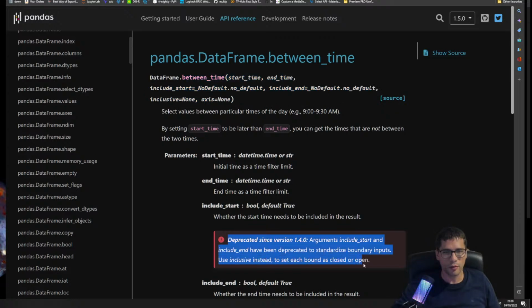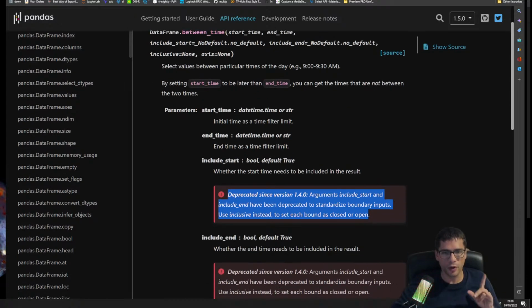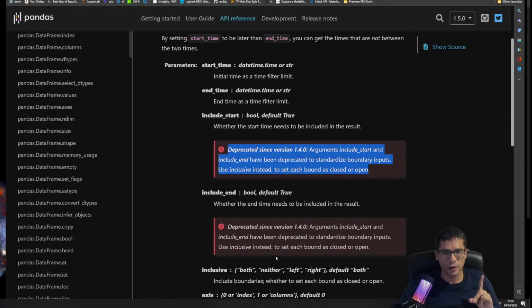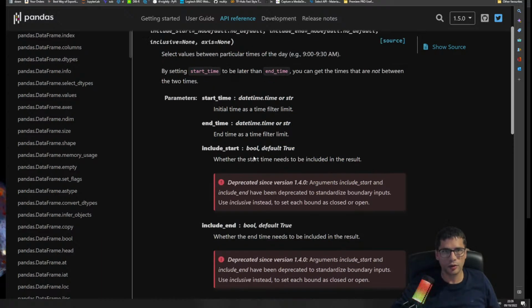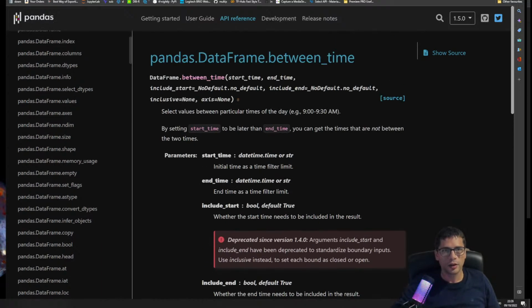There's a deprecation warning here. I'm not sure if it's for the whole method. Okay, it's just telling me that the arguments start, include start and include end have been deprecated. Okay, so I shouldn't use that. You see, because I've converted the column to a datetime, I should be able to use this method quite easily.